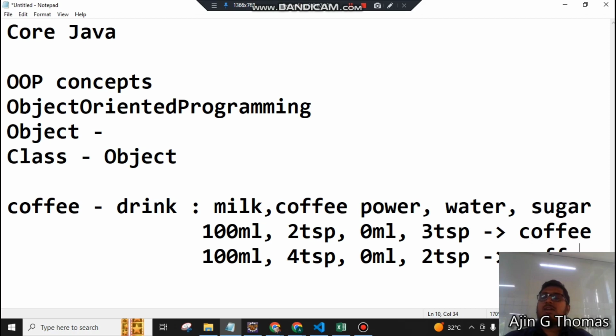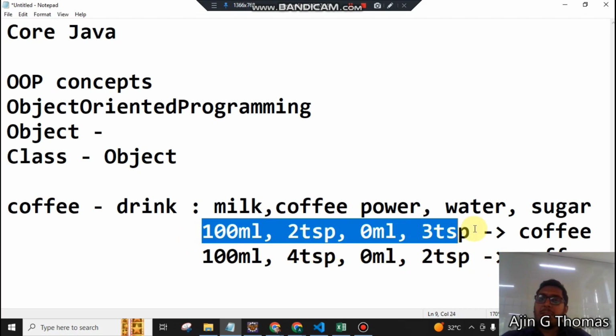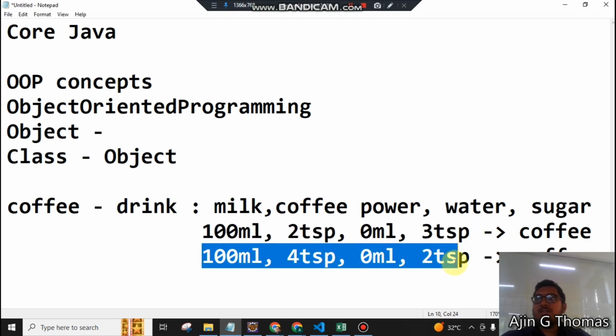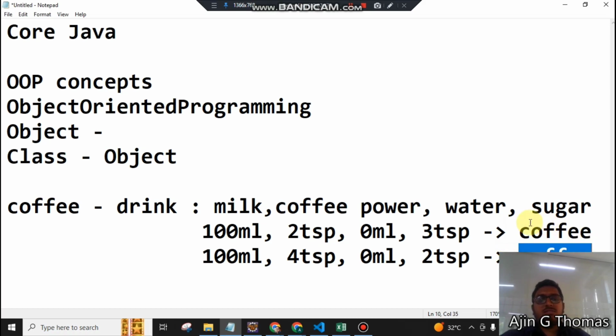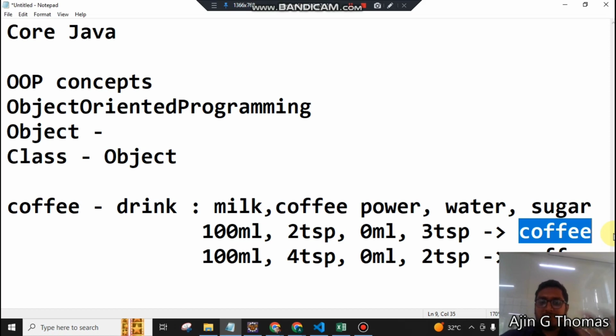Why? Because of the value of the ingredient, the quantity which we are using. That is different. So this coffee we can call strong coffee, this we can call medium, and we have light. Based on the ingredient quantity we can change it.